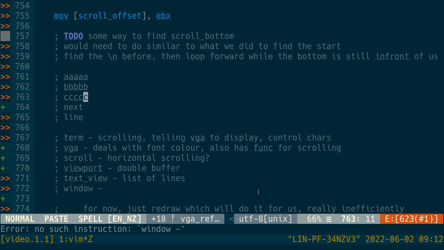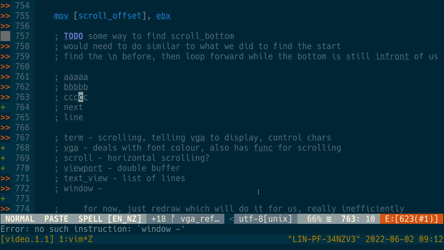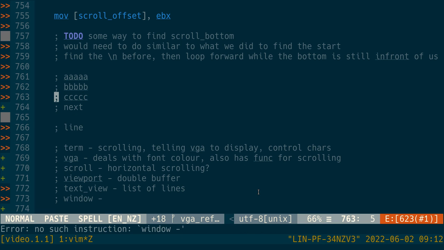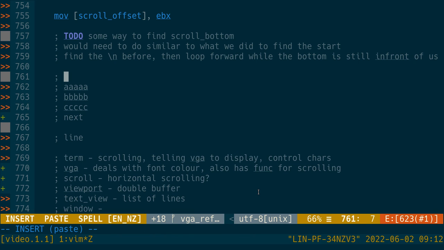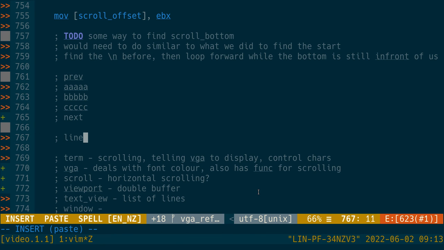So what is happening here is, when we scroll up, that will go down, and then we will get a prev there. At this point we still think the offset is, let's mark it with a tilde.